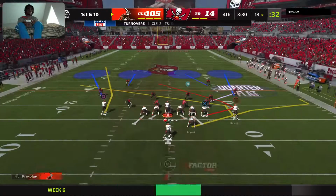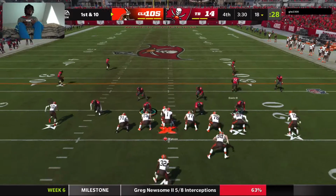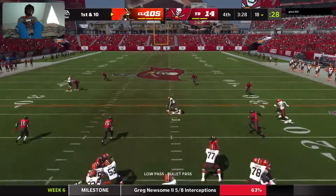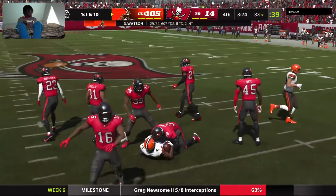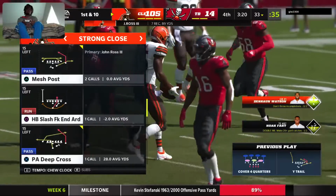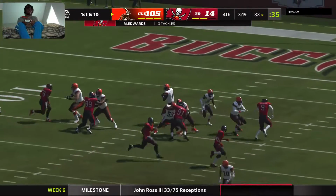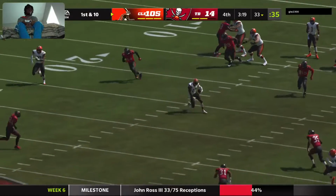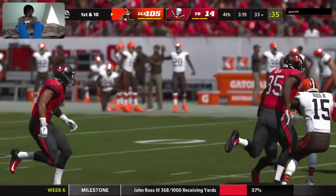So from inside the 20, here's 1st and 10 at the 18. Back to throw, Watson. Open man is Ross, complete. And he's got it past the 30 before he's hit and dropped. Partner, I have to tell you, just one word keeps coming to mind from watching them this afternoon. And they keep talking about why I got 90-something touchdowns. Dudes keep giving me a million possessions here, even into the 4th quarter.